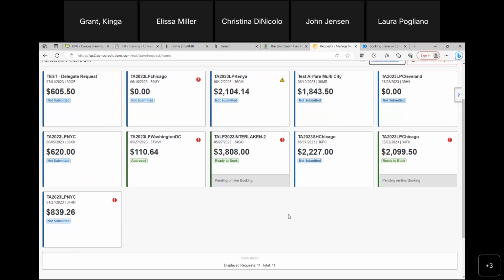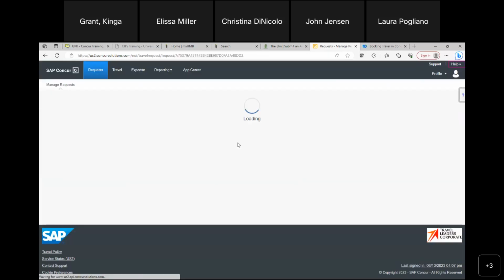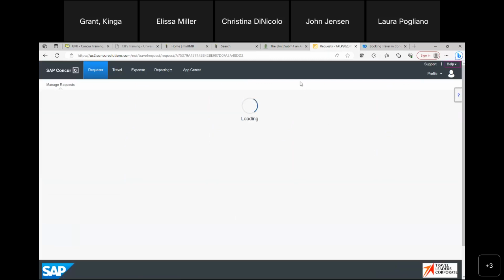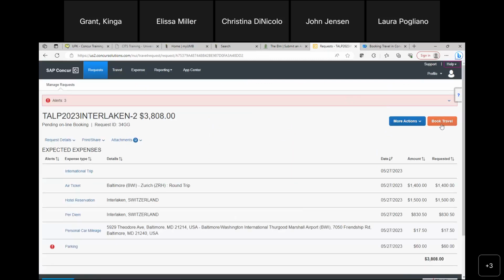So what I'm trying to get across to you is the importance of deciding how you're going to book up front and then choosing book in Concur, which would give you this link, pending online booking, and this little message, ready to book. And then you would click your travel request, and you would use this button over to the right called book travel.